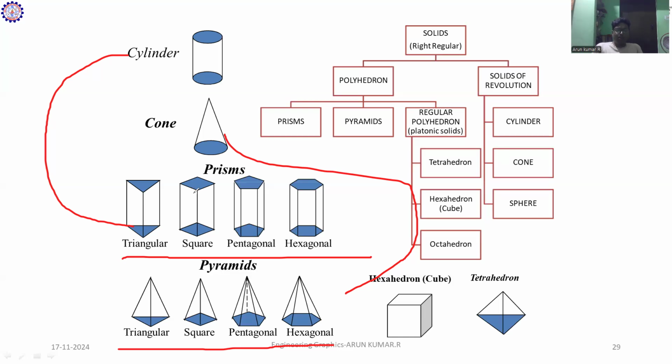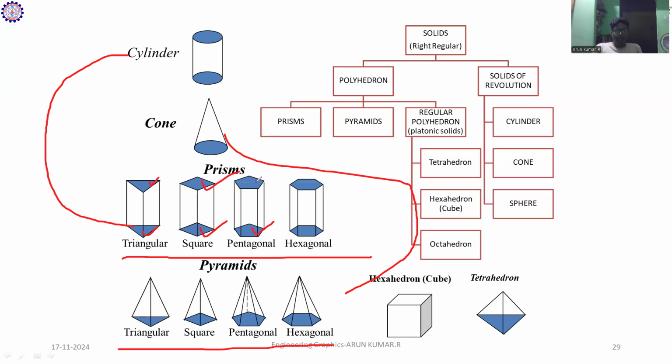So what are the basic steps you have to understand? If you have a prism, you take any solid, like a triangle or the hexagon, the shape you observe on the bottom side will be there on the top side also. For example, if you take a triangular prism, a triangle will be there on the bottom side, and the same triangle is there on the top side. The square is also there on the bottom side and the square is also there on the top side.